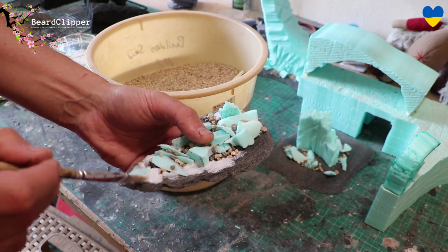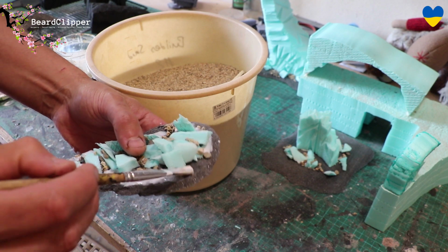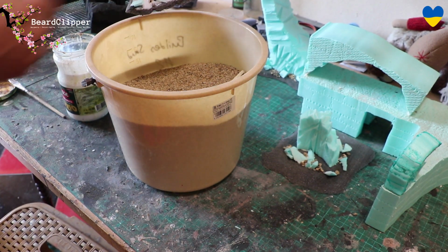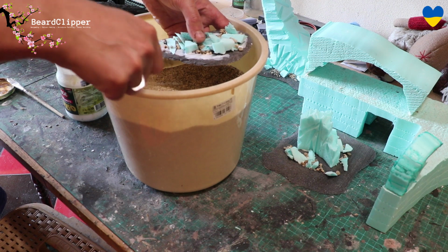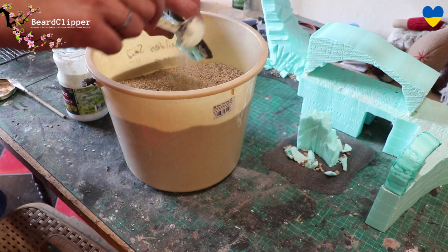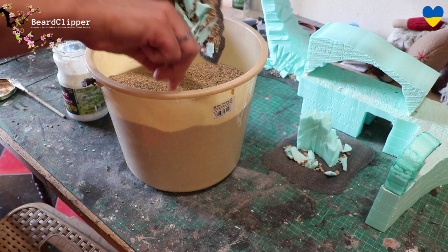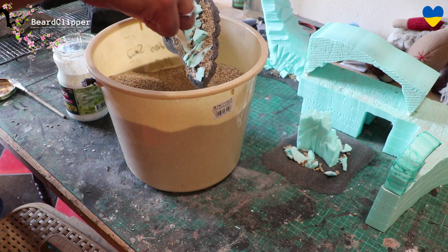Try not, if possible, to get it onto the other stuff just yet. There we are, that'll do. And then I have a spoon on this one because it's a bit easier to pick up. Just scatter it on again, tip it straight off. Doesn't have to stay on for long. And then let it dry.